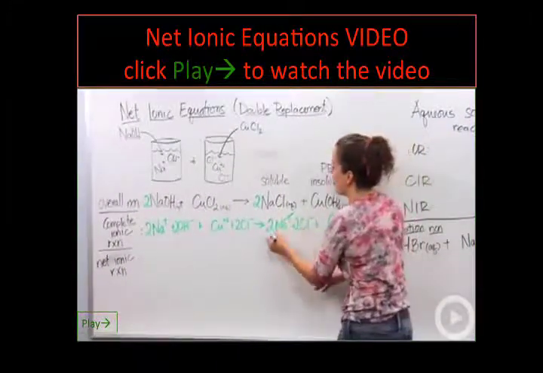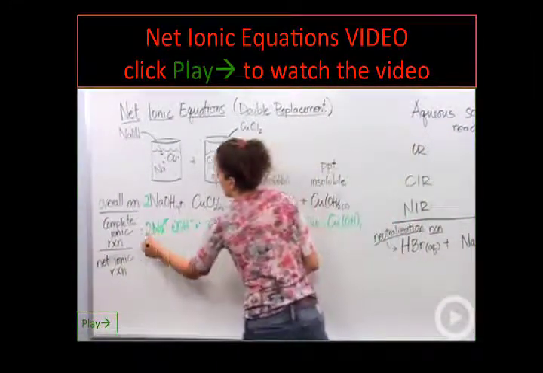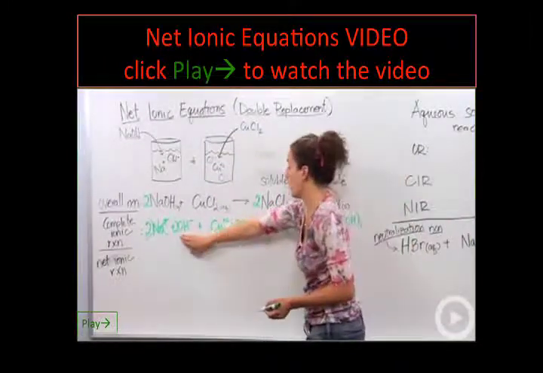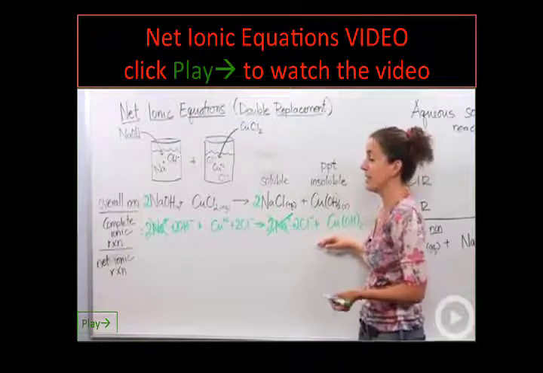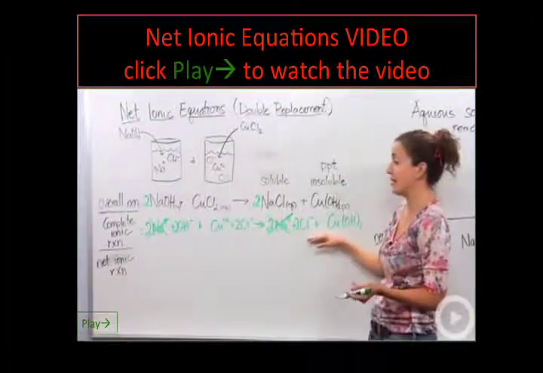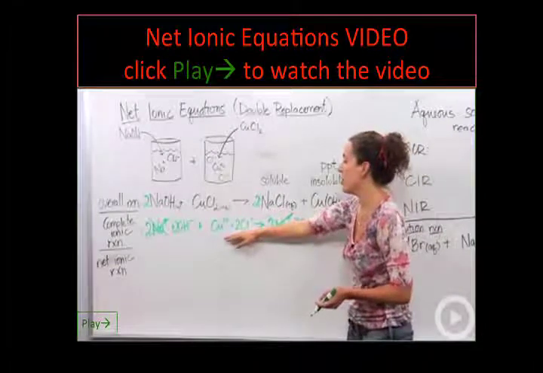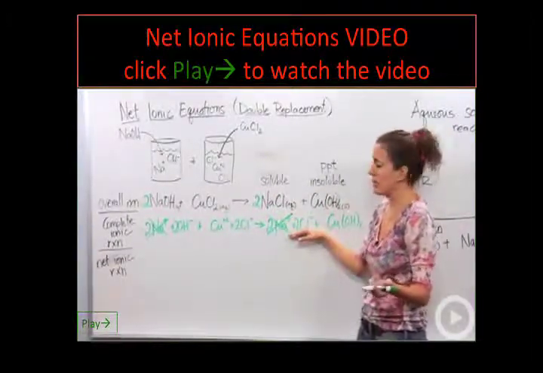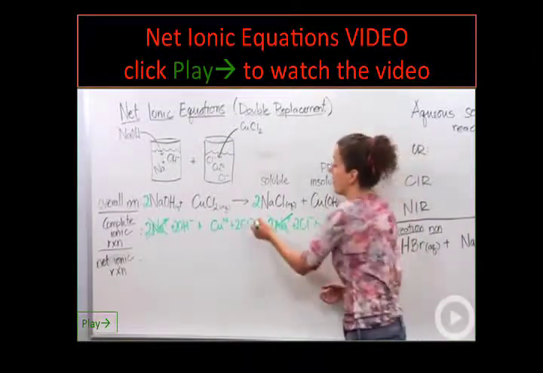We can actually cross that guy out. He is not doing anything in this reaction. Then we have hydroxide ion. We don't have one over here, so that's not a spectator. We have copper over here. We don't have copper over here, so that's not a spectator. We have 2 chloride ions, and yet we have 2 chloride ions here. That guy is the same on both sides. He's a spectator. He's just watching the event happen.